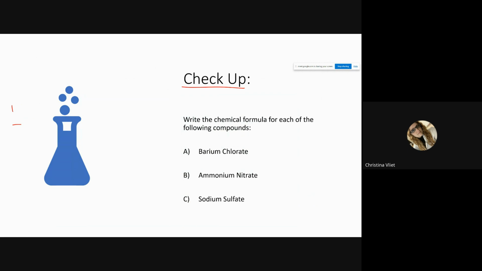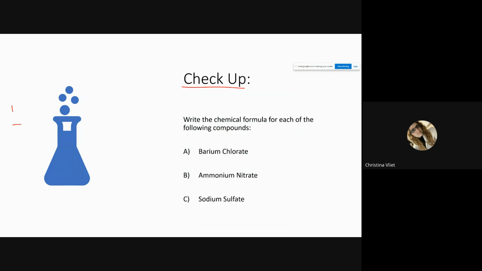Damien had asked about the first one. All right. So first of all, how would we know whether this is ionic compounds or covalent compounds? It's a good question, right? These are all ionic compounds.